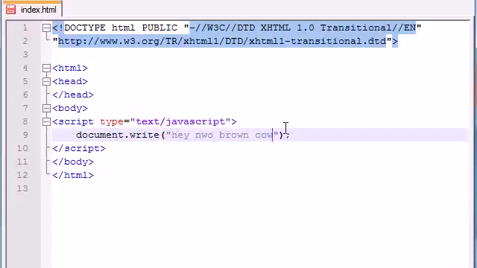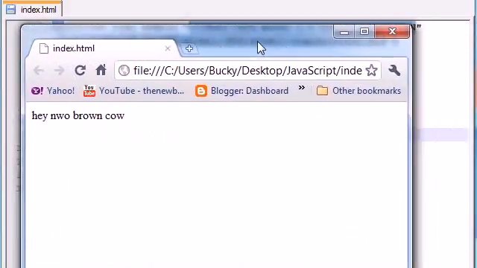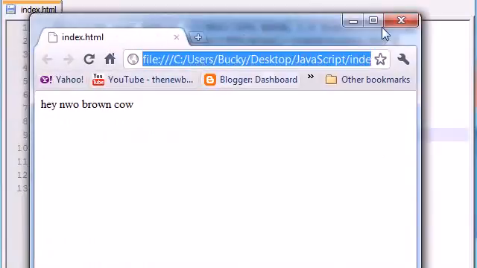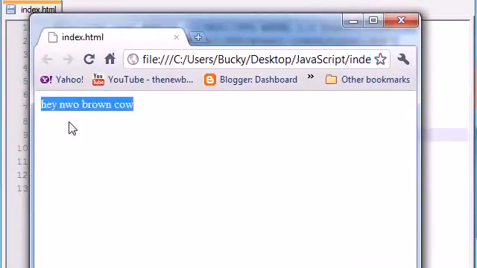So I know I didn't talk about this really before because I didn't want to talk about object-oriented programming, but now it is time to understand what this all means. Well, believe it or not, the document is actually an object itself. If you're looking at your web browser right here, you see a bunch of little pieces: the toolbar, your favorites, the X, maximize, minimize, and this big white box right here that's pretty much the body of your web page.